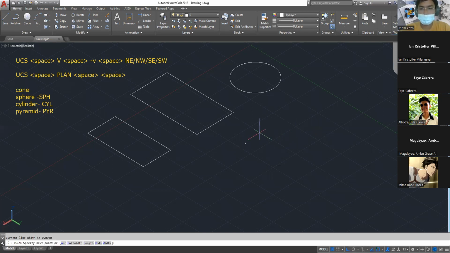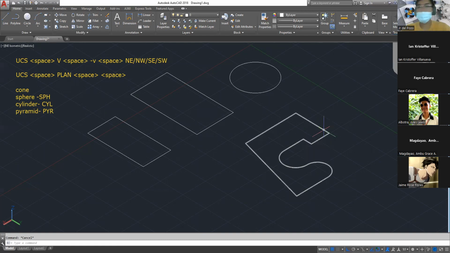Like this one, for example, I'll try to draw a closed plane object. Ito is irregular in shape, but however, since ito ay gawa sa polyline, it is considered as a closed plane object dahil one object lang siya particular.